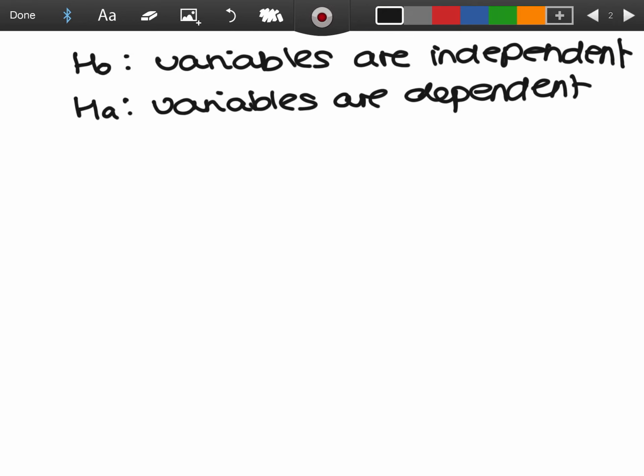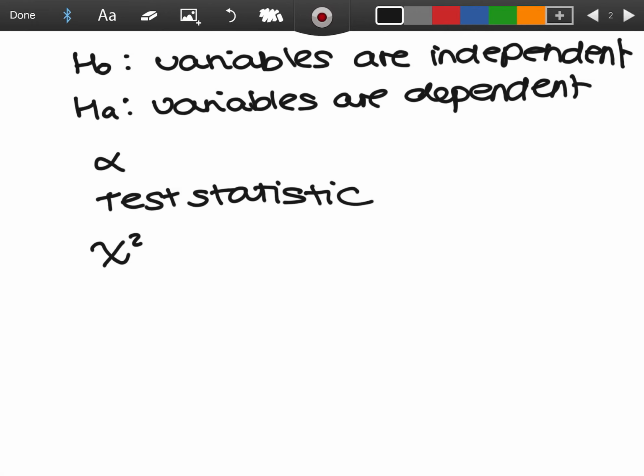Once you have your null and alternative hypotheses, you could do this the long way and run one of these hypothesis tests. You could write down what your significance level alpha was, and then go ahead and find your test statistic. Now, the test statistic in this case is not an easy thing to find. It is actually a very awful looking formula. However, the calculator will do this for you, so don't worry too much about this. I will write down what the test statistic is. We call it chi-squared, again, as the test statistic.